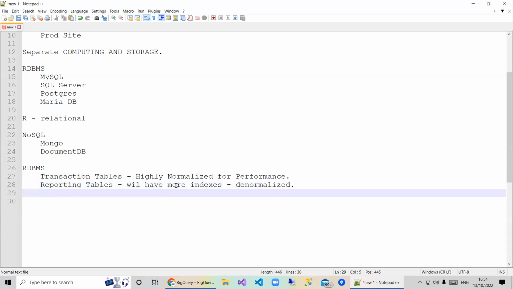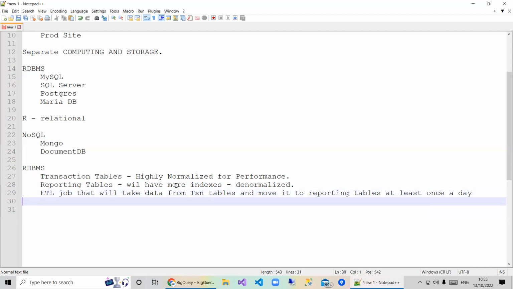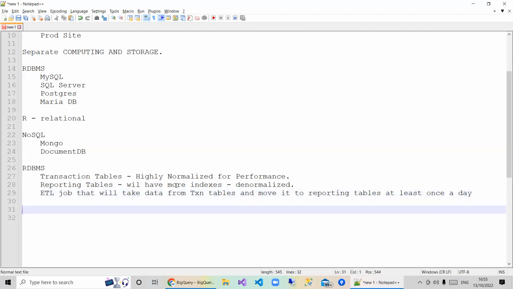And every day, have an ETL job that will take data from transaction tables and move it to reporting tables at least once a day. This is the very basic discipline that people should have when it comes to RDBMS.